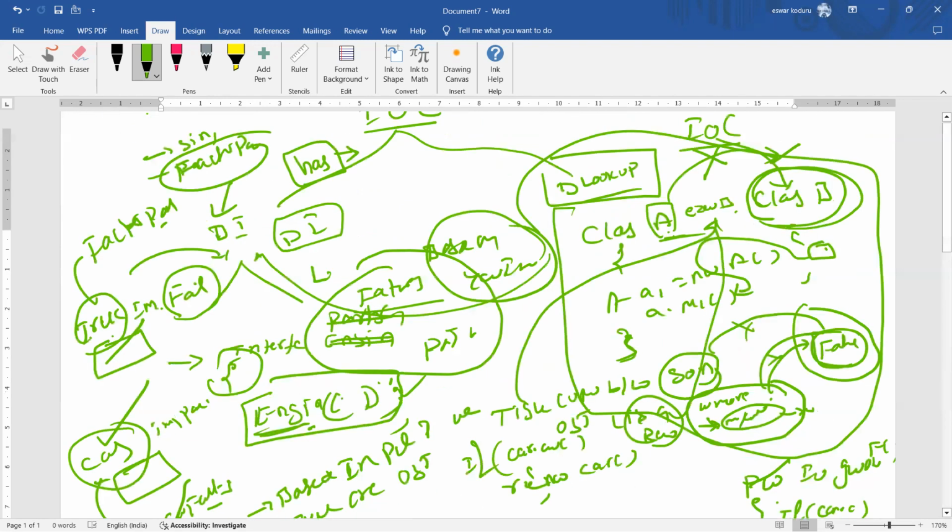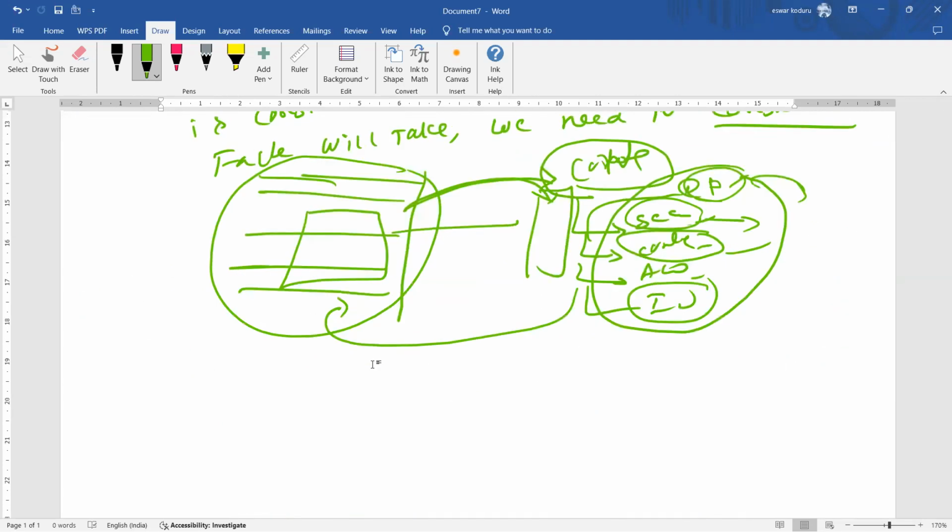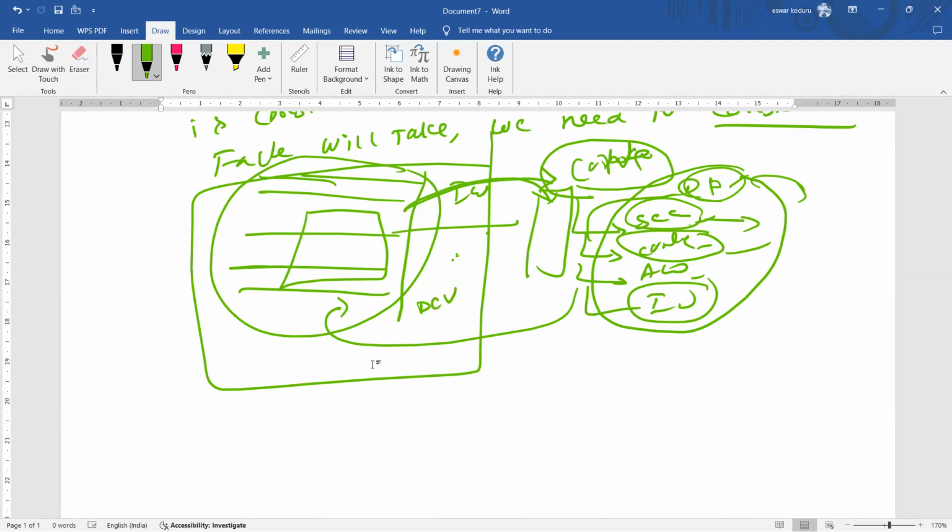Now theory. What does dependency injection mean? Separating the object from the implementation. This is the implementation, this is the context. You need not worry about object creation. You have to concentrate on coding. The application context will tell the developer, hey developer, don't worry about the object creation. You have to concentrate on your coding. I will take care of creating the object that is available in the context. How to achieve that? Using setter injection or constructor injection, @Autowired, @Bean or interface injection.